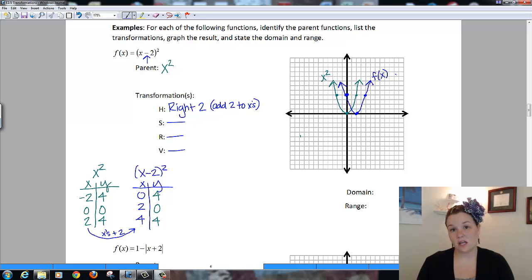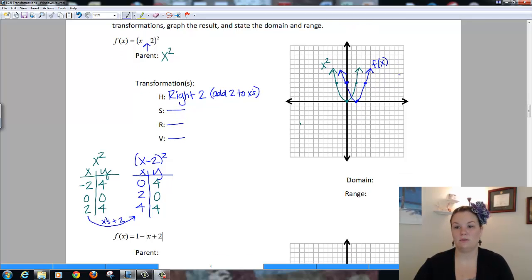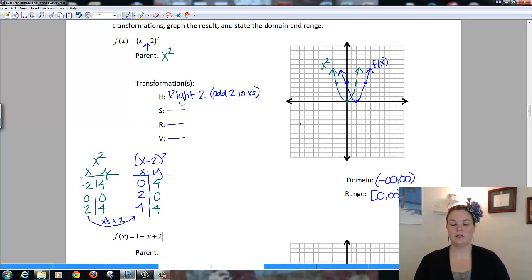Okay. So now using that new function f of x, I'm going to go ahead and determine my domain and range. My domain of my blue picture here goes from -infinity to infinity because it keeps going left and right. My range, my lowest y value on my blue graph is a 0, and then it shoots up to positive infinity. Okay. So this is what I'm looking for on your worksheet homework, is that you identify the parent, you make an XY table for the parent, and then for each transformation, you make a new XY table that you modify each step, okay? And then you graph your completed, the last table, your completed function.